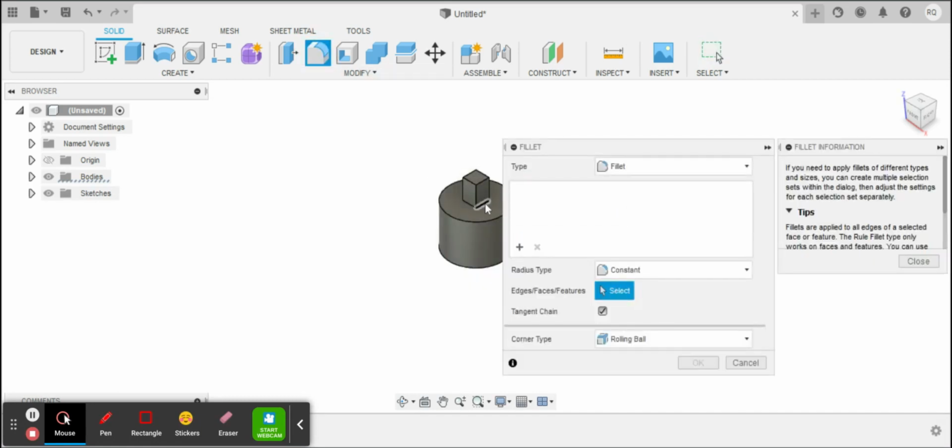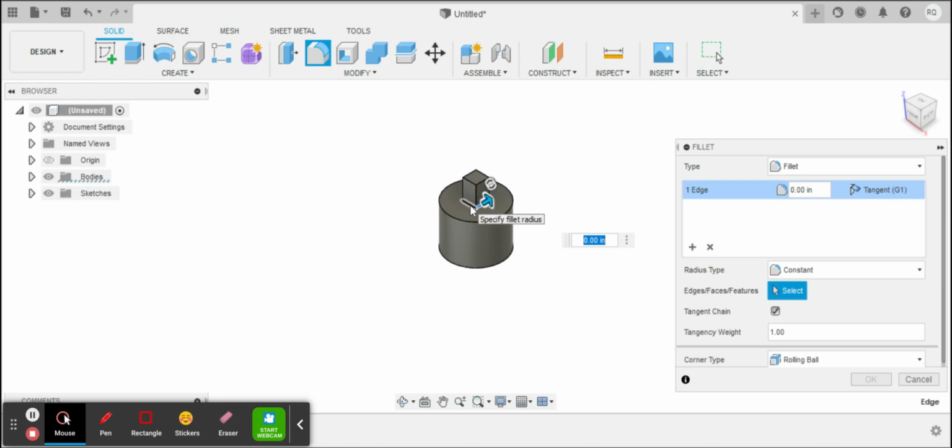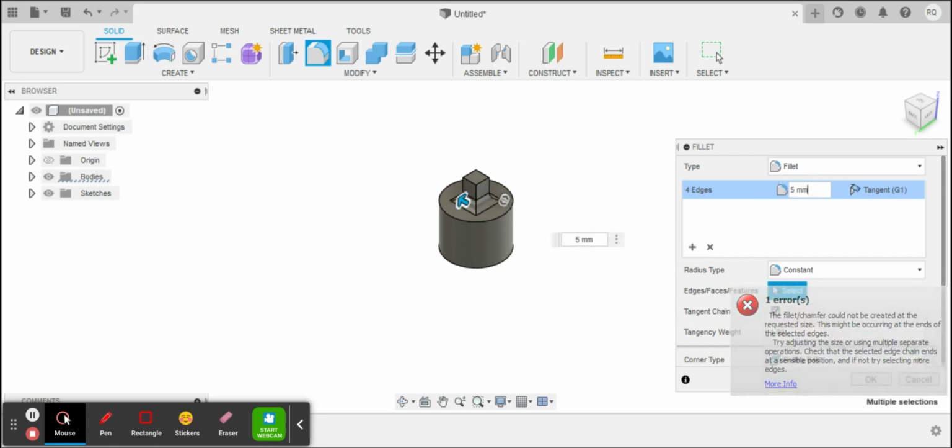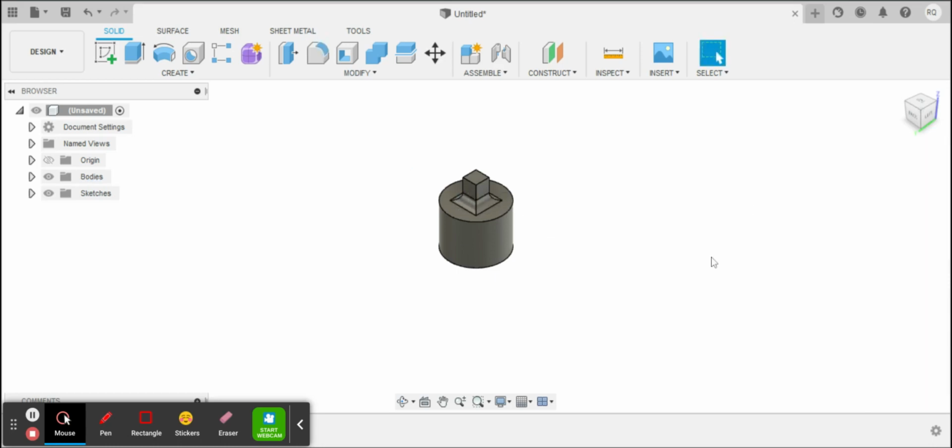And what we're doing is we're going to click this edge. And then this edge. And I need to go ahead and spin it around. I need to get this edge too. And spin it around again, so we have all 4 edges. All right, and now the radius of my fillet is supposed to be a radius of 5 millimeters. So I'm going to click on right there. I'm going to set that to 5 mm. There we go. So we filleted that.